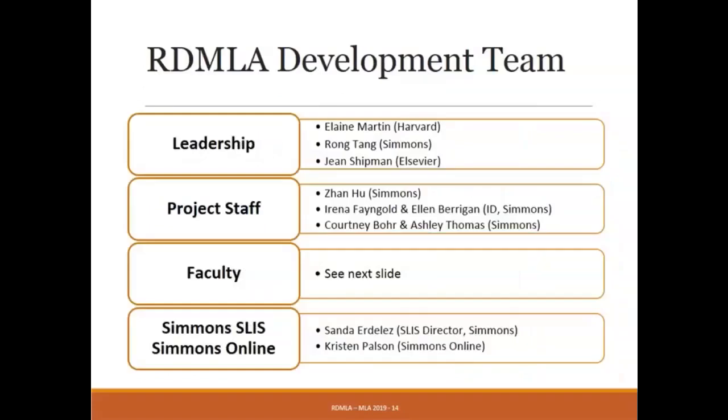And I did want to share who is involved in this, as you may know some of them. Again, the leadership is Elaine Martin, Rong Tang from Simmons, and myself from Elsevier. And we have hired a project management person who is a Simmons University Library School student. And we also worked with Simmons Online and their instructional designers, the main one being Elaine Brederkin. So at Simmons, it's been Sandra Les and Christian Paulson that we've been working with.